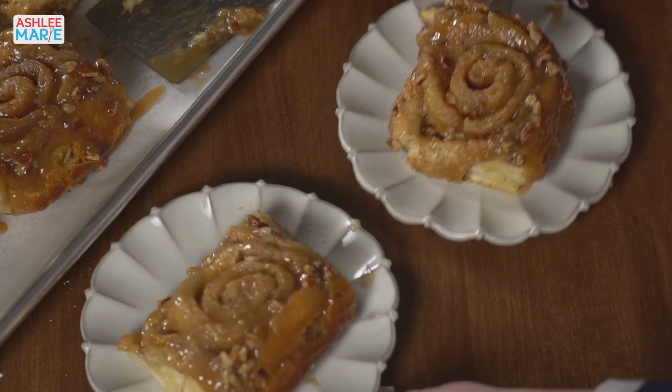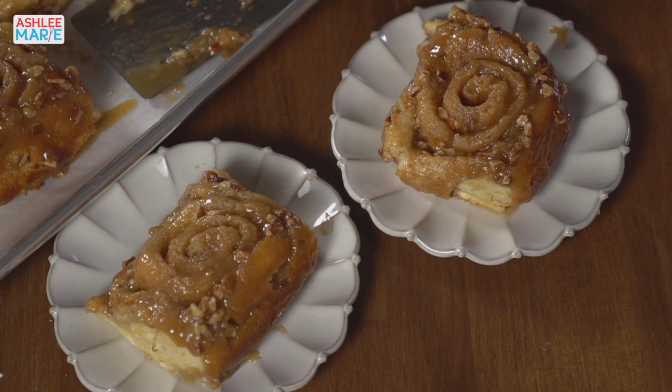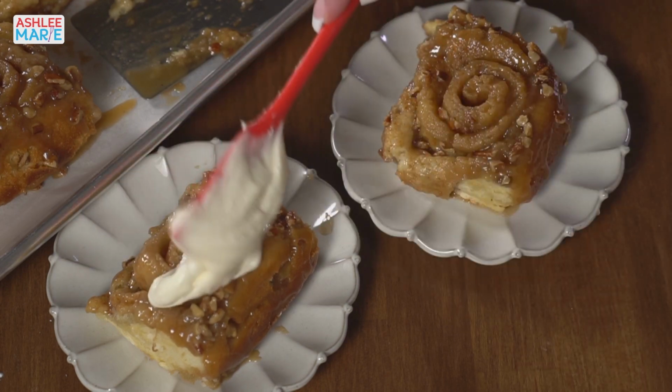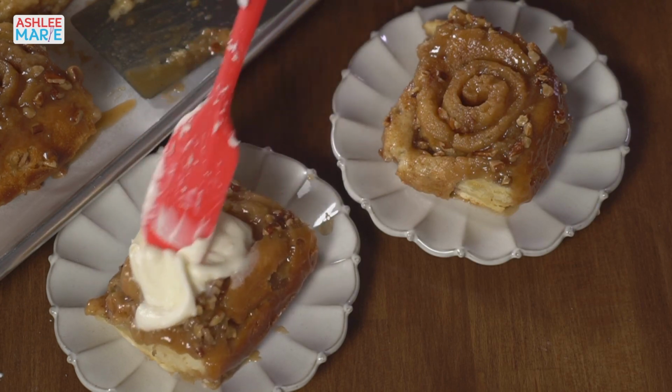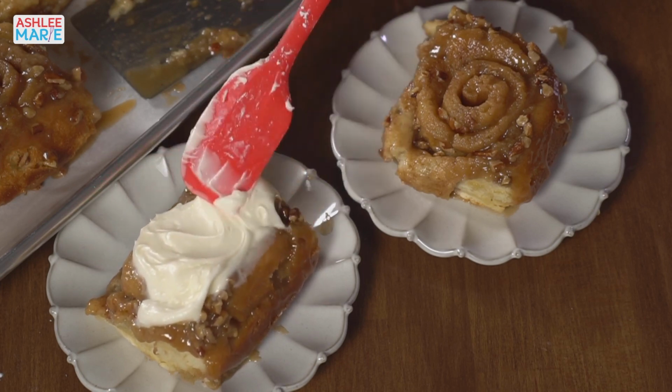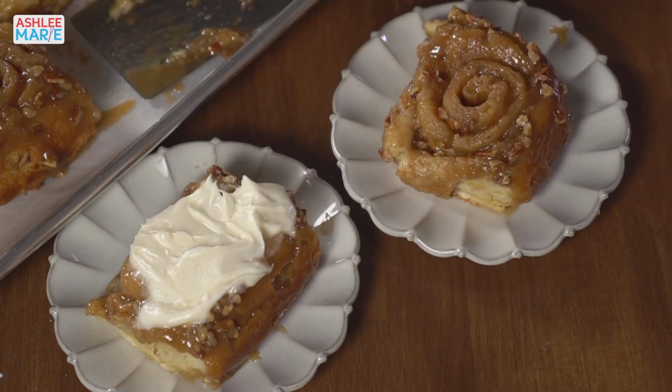Okay, so we have our as-is, and we have our cinnamon roll version, or our Cinnabon version with our frosting. Then the final question is, do you serve it warm and add the frosting warm, or do you let them cool down and then add the frosting? If you add the frosting right away, the frosting kind of permeates and gets into all the swirls and all the rolls, but it loses a lot of its creaminess, right? Then you just have this creamy cinnamon roll.